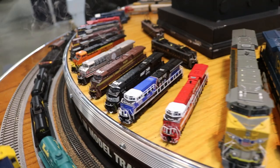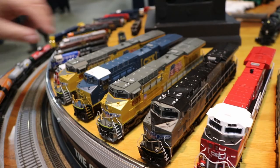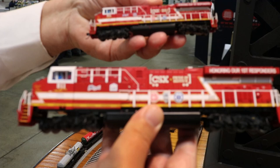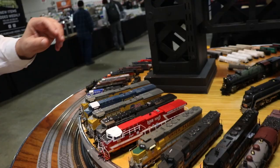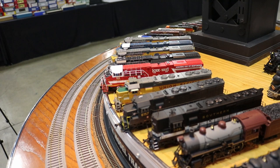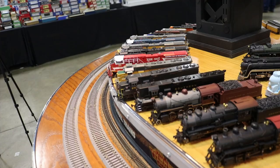Next to the RSV-15s, we have the ES-44 in N scale — a lot of great road names. The next door is the big brother to the N scale ES-44 — that's the HO ES-44, with smoke. Again, a lot of good paint schemes. You can see how similar they are, just different sized. Next we have SD-45s. On the SD-45s, we have cab number specific detail — each one is kind of unique.